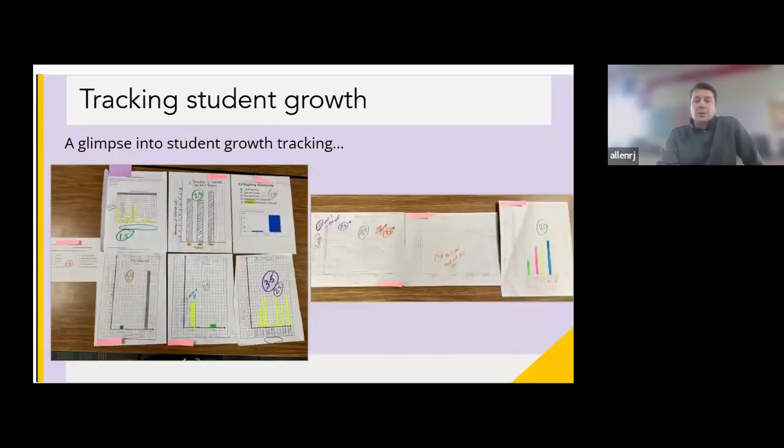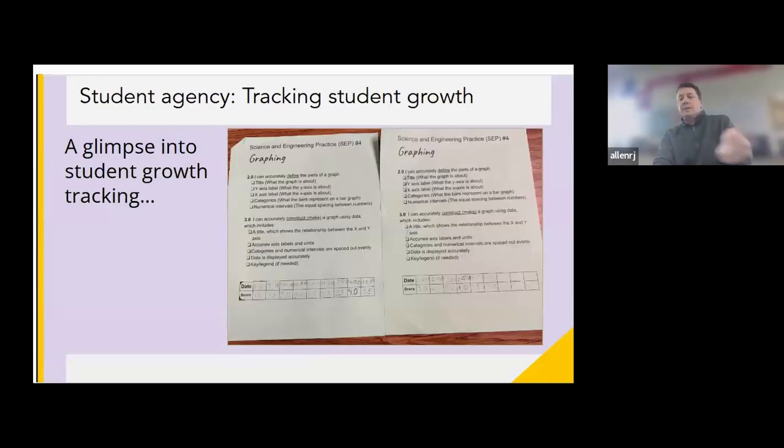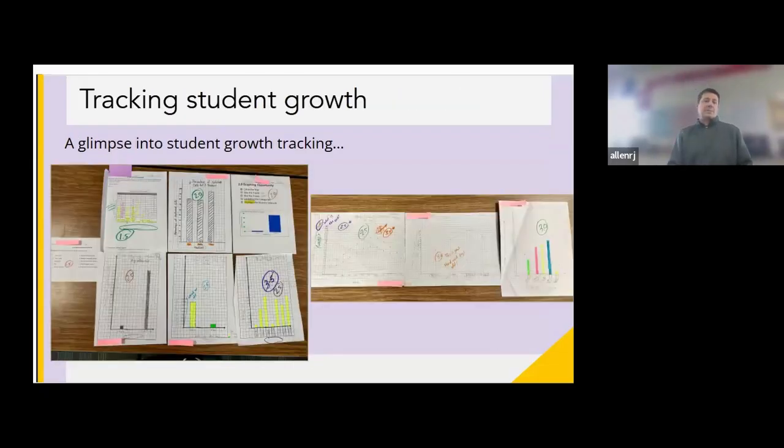And then, so this would be, is that the same? Oh, yeah. And this is up here. This slide is where they're keeping track of it. And this is just an example of some work from just a few of the graphs that we did, how they go from doing the identify, the define, all the way over. And then a lot of them will have, there might be a 4.0 on there, maybe not. But they'll do some analysis on the back. So this would be graphing, obviously.